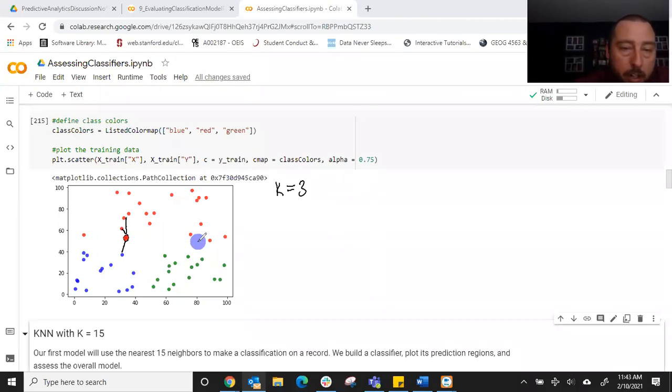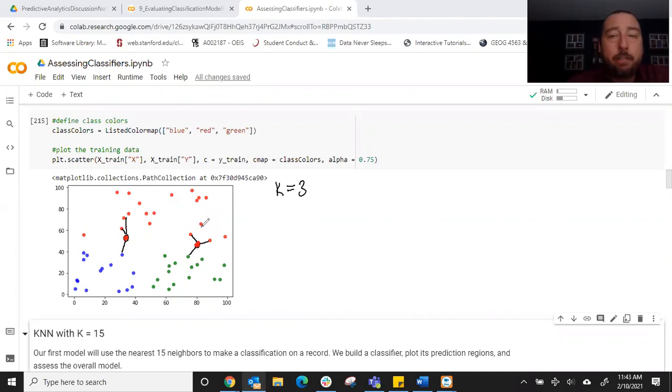Let's say we're here. Then I'm going to look at the 3 closest data points in my training data set. And now that point is also red. K-nearest neighbors will do this with every point in the background. And that will help us draw a model.